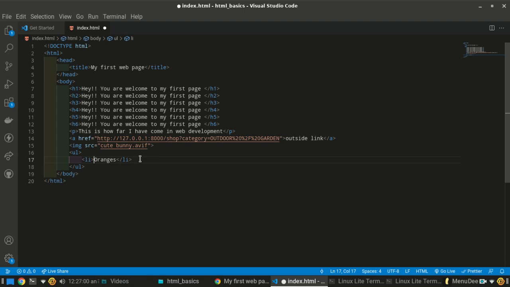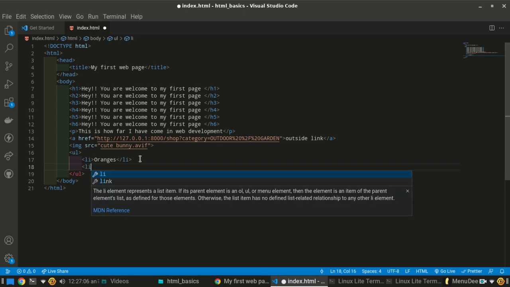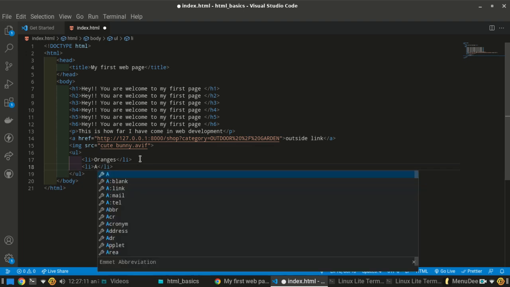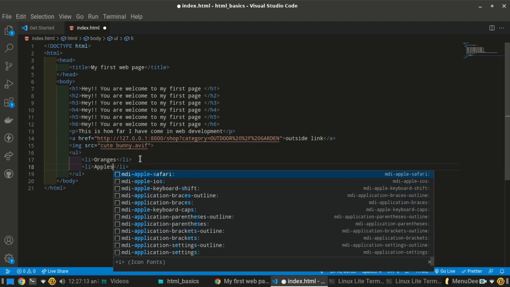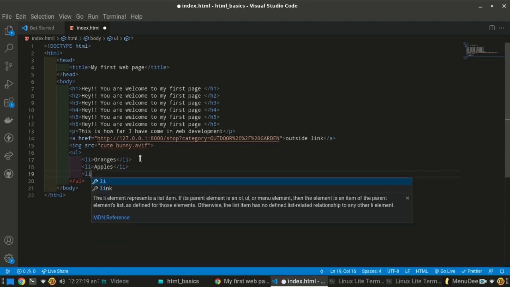So LI oranges, then you can say LI, another list item in the unordered list. You can say apples, and then the last one, LI, bananas.